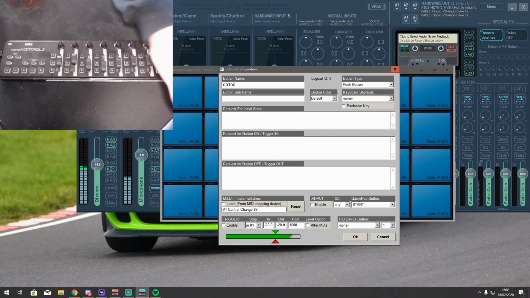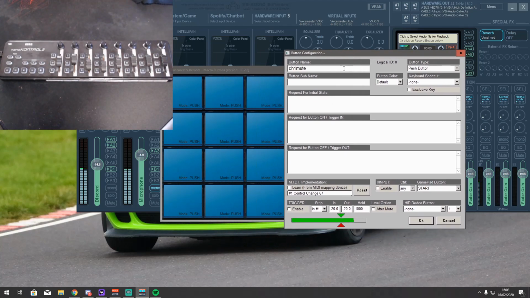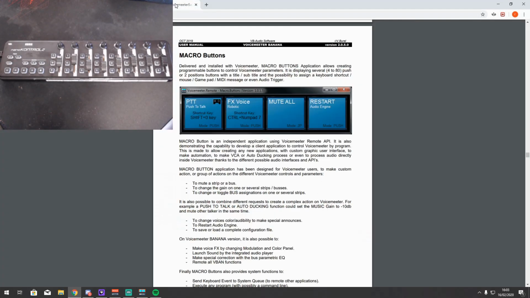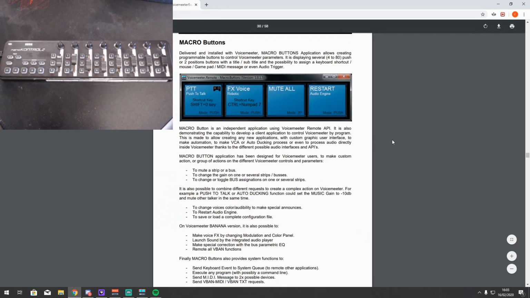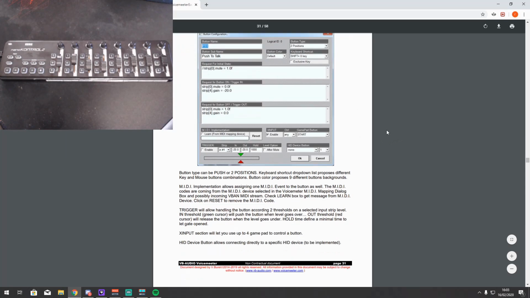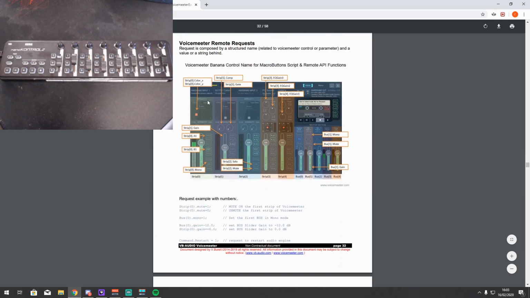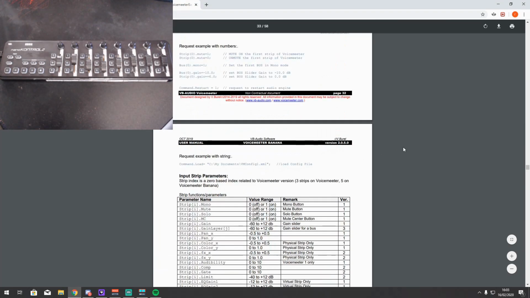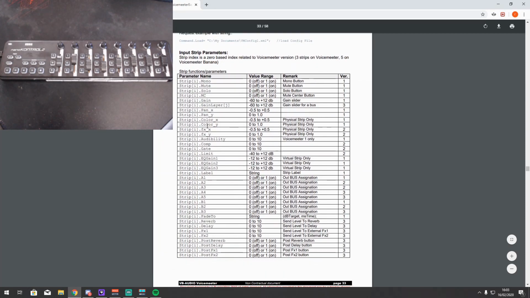Okay, so for this first macro, we're going to call it channel 1 mute. To figure out how to actually do these macros, I'm going to post you a link to another website, which is the manual for Voicemeeter, which is this here. It's a nice little PDF. It gives you a rundown of what all the different strips are called: strip 0, strip 1, strip 2, strip 3. The buses are A1. It also shows you what different things you can do with it.